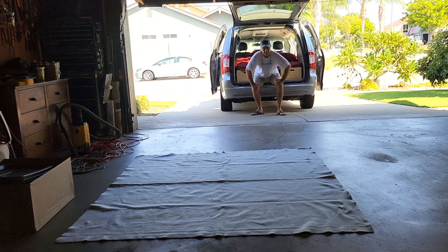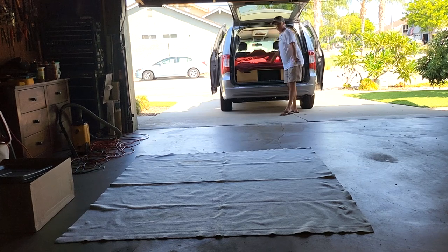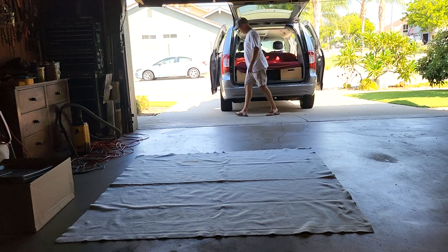Right, well, we're ready. So what I'm going to start with are the mattresses and the pillows, and then we'll make our way from the front to the back. So first the big mattress, then the small mattress, then the pillows, then the front box, then the back box. So there we go.